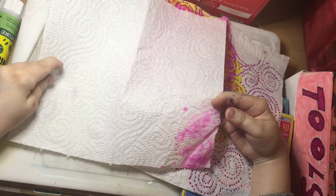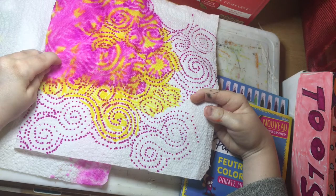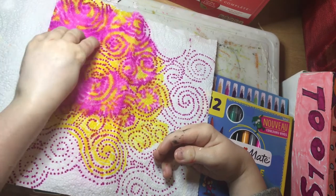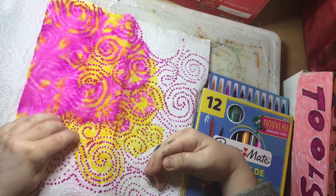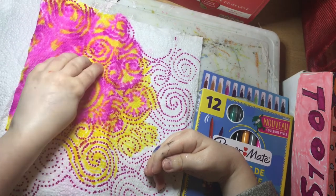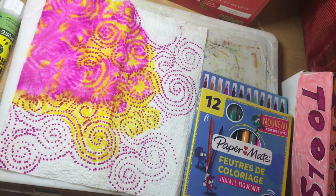So here is a plain one sheet of kitchen paper towel. Here is another sheet of kitchen paper towel, and I've already half decorated it. What I did with this one is splash water. I soaked it after I had done patterns like this with my favourite shade of pink. It's like a beetroot colour pink. And look how overnight the ink has spread all out. And then I went over the top using yellow. And in places, there's bits of orange. I really like how it has created that pattern just by adding a little bit of water.